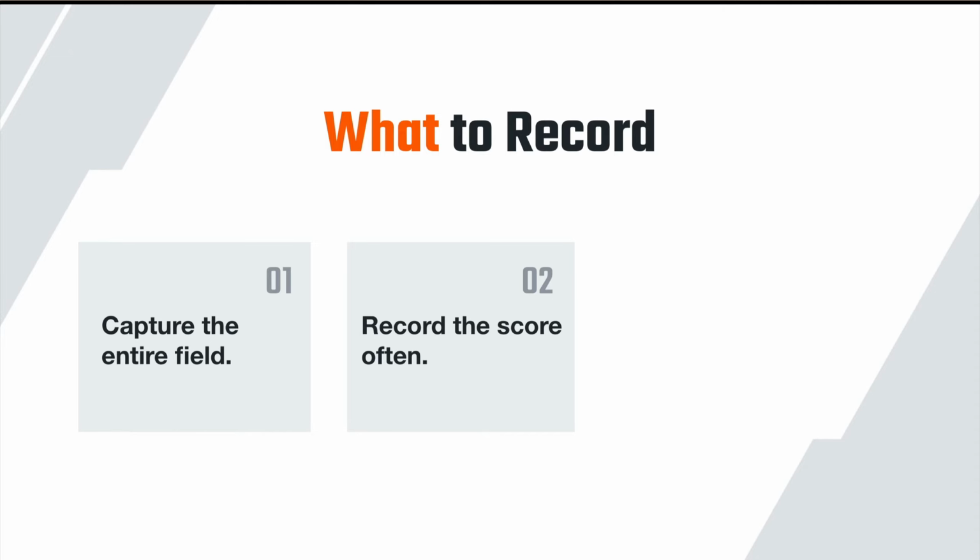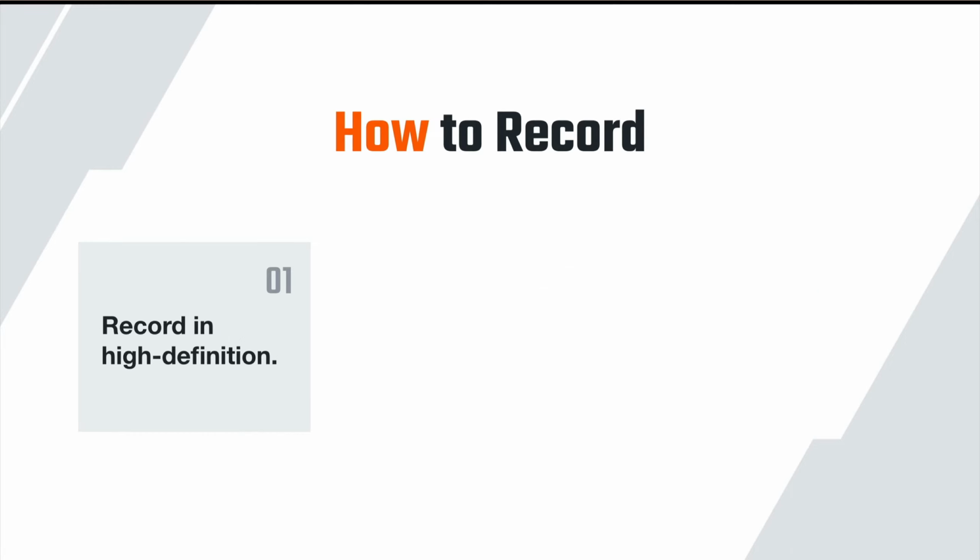Take quick scoreboard shots throughout the game, especially at the end of each quarter. You can also try to include the scoreboard in your shot to make it easier to follow along. This will help our analysts as they tag and as you review your film. You'll want to know why the whistle blew, so be sure to catch referee signals for tagging purposes. If you're using a camera to record, set it to record in high definition to get the best quality film. Check to make sure your camera is set to record in 720p or 1080p.